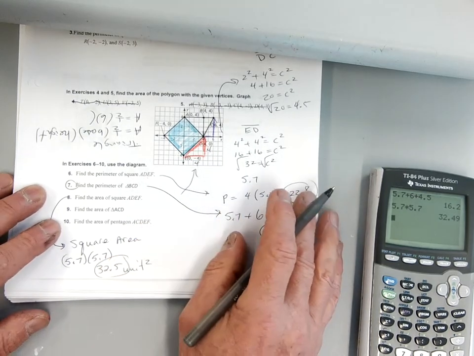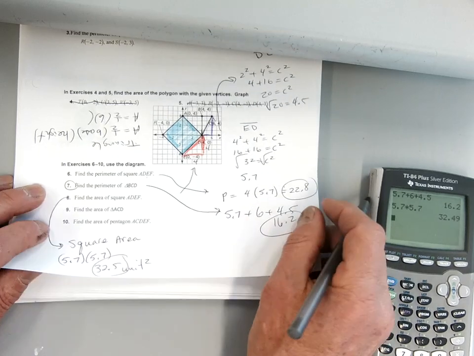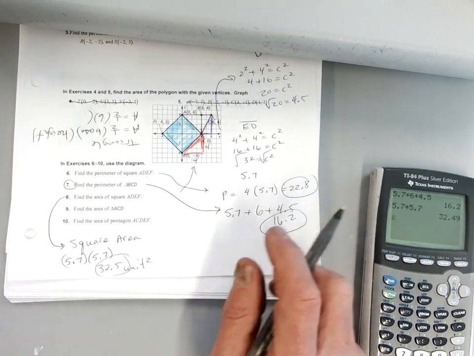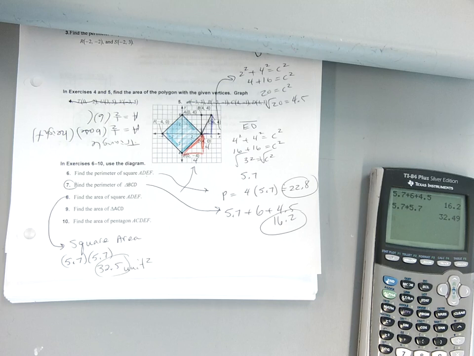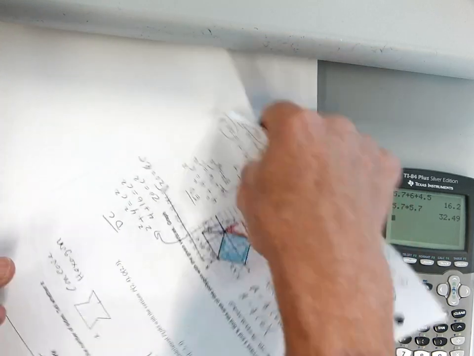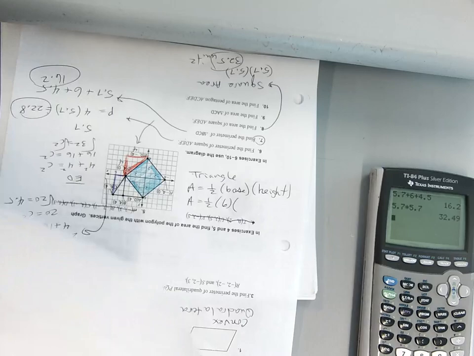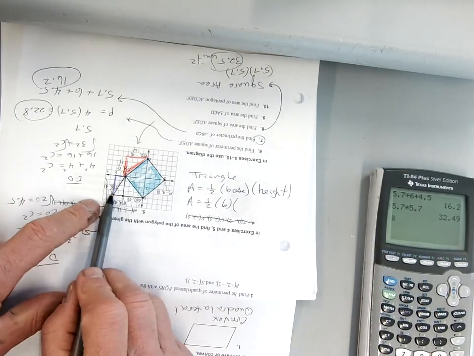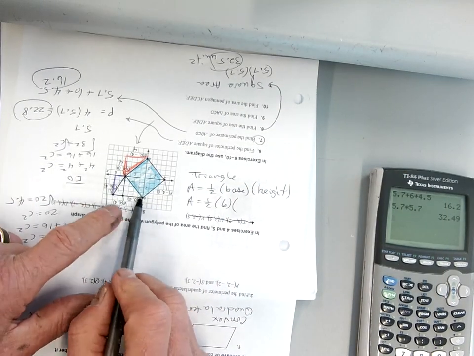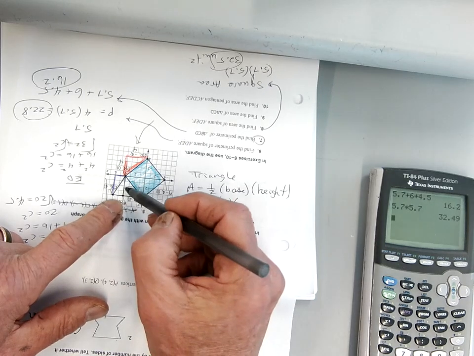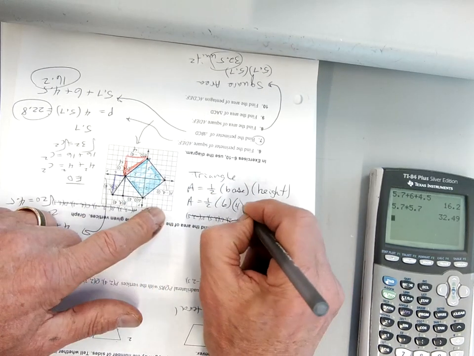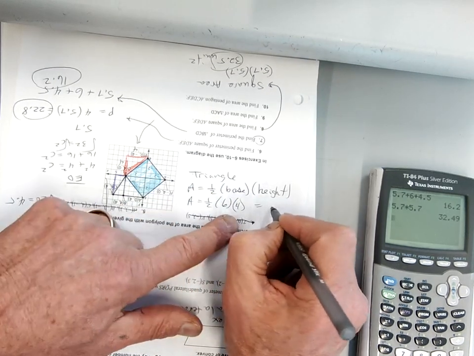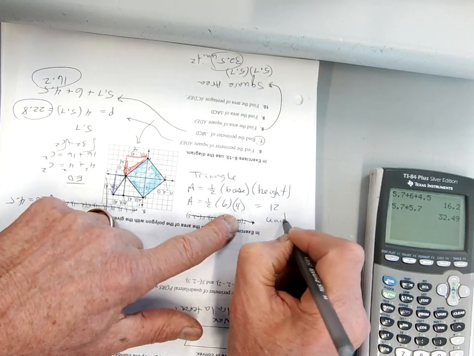Okay, here's the area of my triangle, which I was working on. But I'll wait for you guys to get caught up. Everybody caught up? I don't want to flip my page until everybody's got it. Thumbs up? Okay, so I was working on the area of the triangle because I got ahead of myself. So here's my triangle, right? 1/2 base, which is 6 times height, which is 4. Half of 24 is 12 units squared, okay?